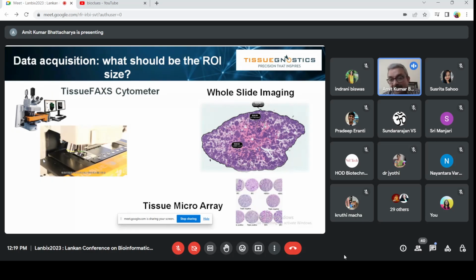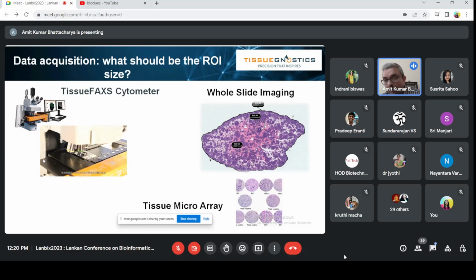In my earlier slide, I had asked the question, how small should the area be for analysis? We know now that for analysis, it should be a small size, but the size should be biologically relevant, and therefore the size of a cell. But in terms of data acquisition, what should the specimen size or ROI size be? It should be as big as possible if you are doing a cytometric analysis, because cytometry is about looking at cell numbers, and certain populations of cells can have very small numbers. So to be able to pick up sufficient cell numbers, we should acquire data from as big a section as possible.